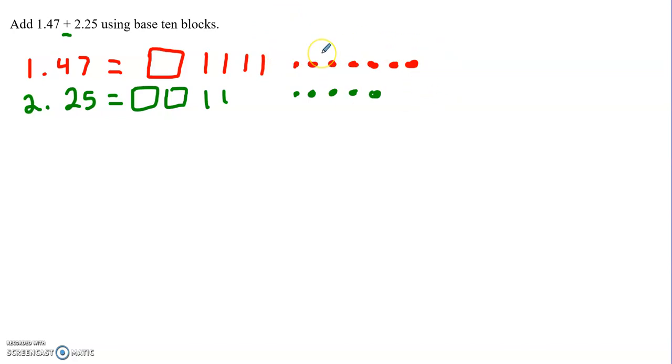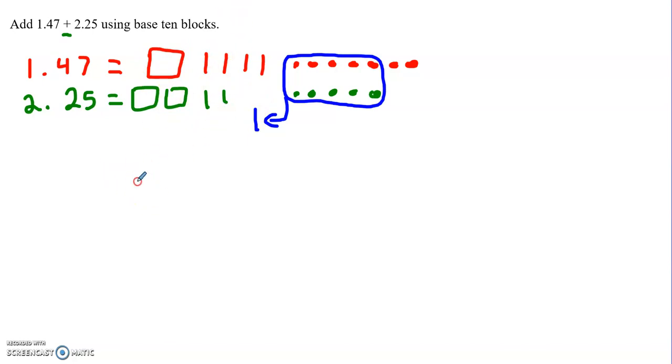And then I look and I go, oh, I have a whole bunch of ones, right? So I have 1, 2, 3, 4, 5, 6, 7, 8, 9, 10, 11, 12. I have 12 of them, so I have more than 10. So I'm going to actually regroup 10 of them. And I'm going to go here and I go, 1, 2, 3, 4, 5. So I'm going to regroup this into a long because 10 ones equals 1 long, right? So now I'm only left with these two. And I look here and I go 1, 2, 3, 4, 5, 6, 7. I only have 7 longs, so there's no regrouping, and only 3 flats, so there's no regrouping there.